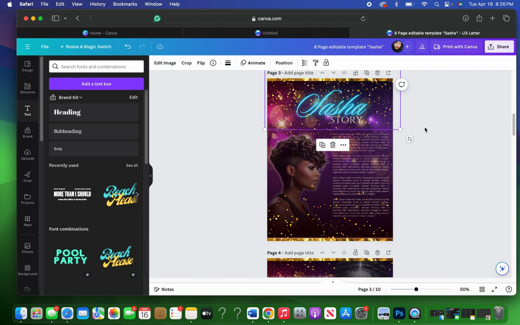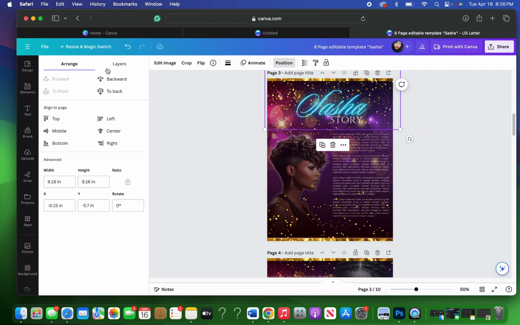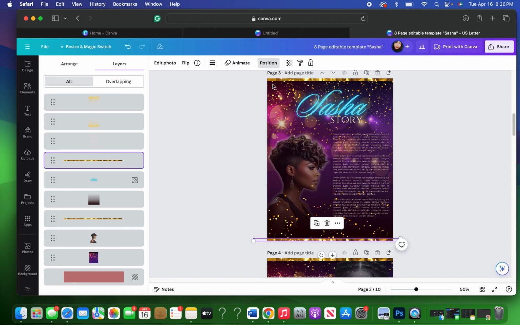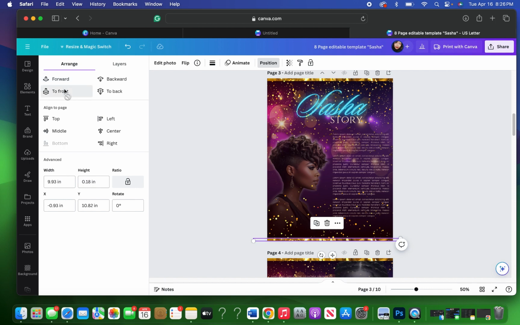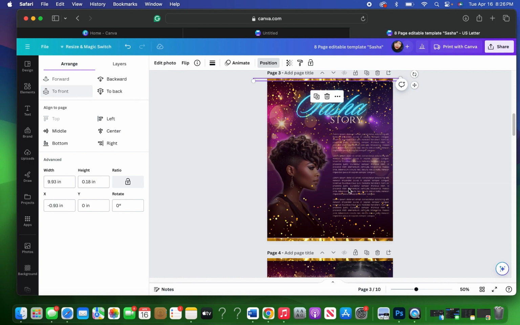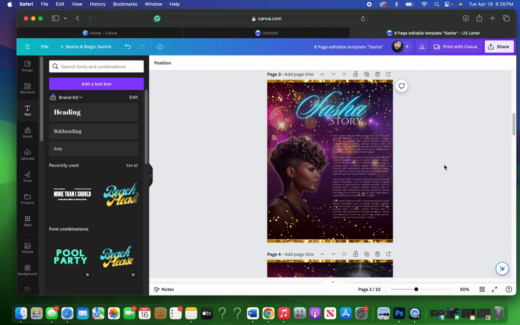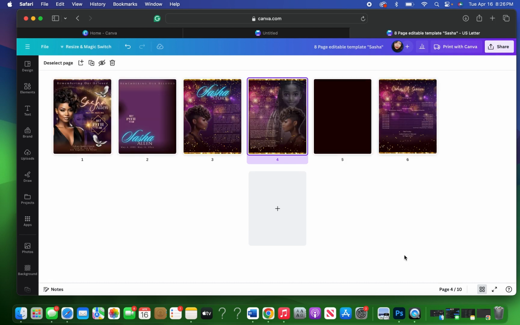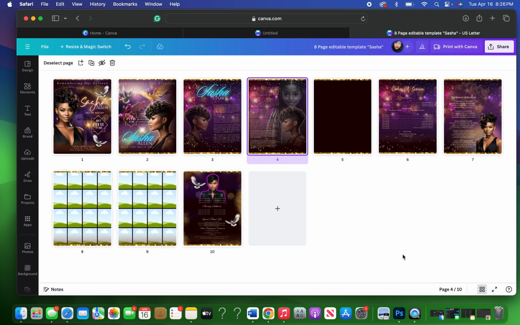All right. So then we're going to also go back to position, to layers, because we are currently on page 3. Click on your borders. Make sure that they're brought to the front because you want them to always be to the front. Make sure it's brought to the front. It is to the front. All right. So everything matches. Go back to grid view. As you can see, everything matches, which is awesome. Again, ignore page number 5 because that has now officially become our scratch paper. All right. There we have it.